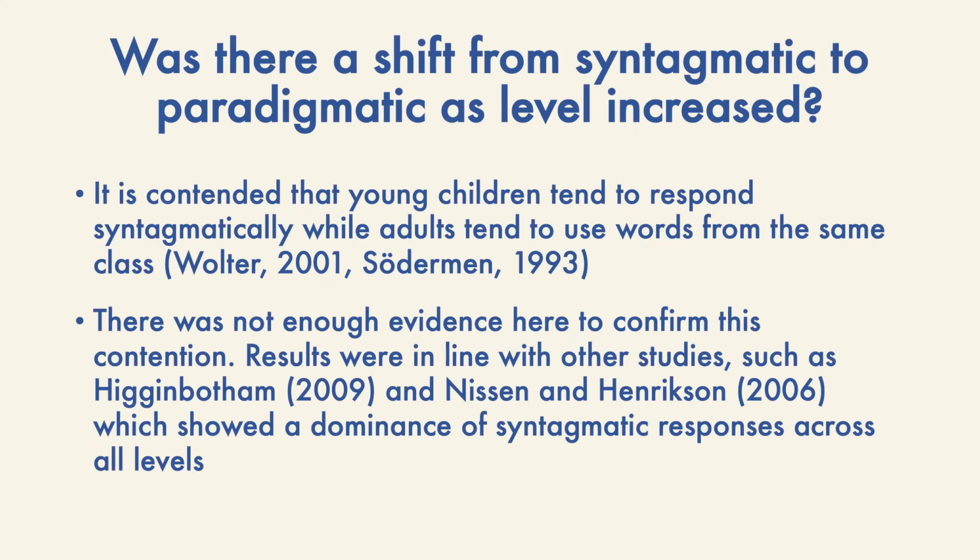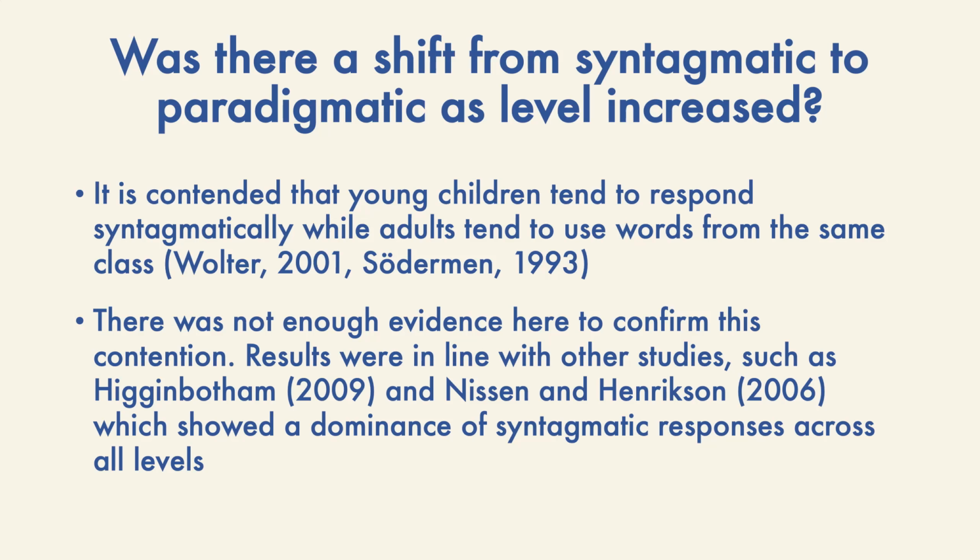Was there a shift from syntagmatic to paradigmatic as level increased? So it has been contended that children, native speaking children, tend to respond syntagmatically, while adults tend to use words from the same class, paradigmatic. But to be honest here, there just wasn't enough evidence to confirm that. Results were more in line with other studies that showed there was a dominance of these syntagmatic responses across all levels, with the idea essentially that realistically people reach these different levels at different times.